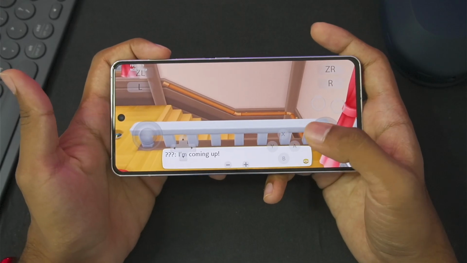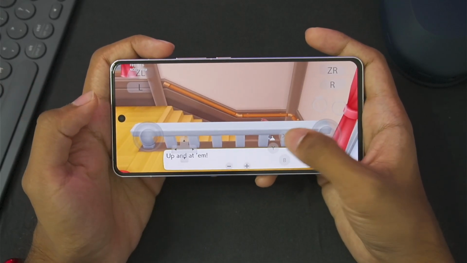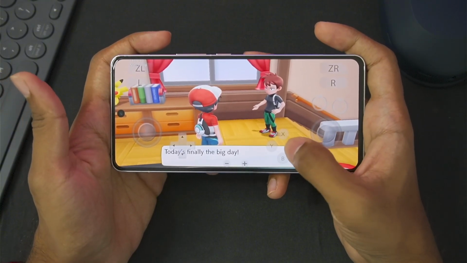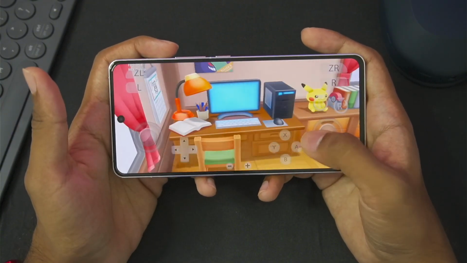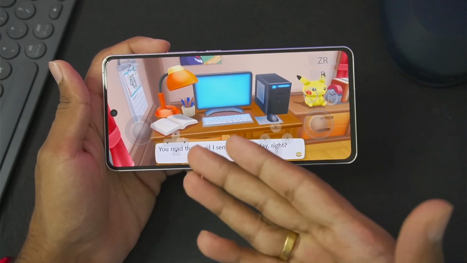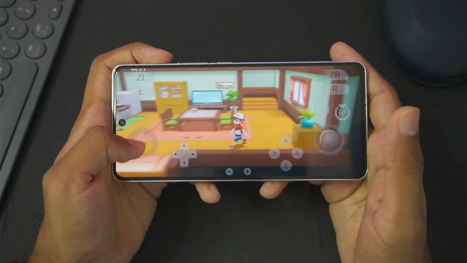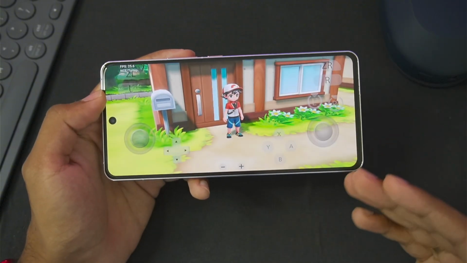Well, I have seen some emulators give me like 144 FPS. So obviously those were Antutu versions of Nintendo Switch emulators, which means they were masked as a benchmarking app which made my Android device heat up very quickly. But this is a non-Antutu build, so the performance which we are getting is pretty stable and smooth.